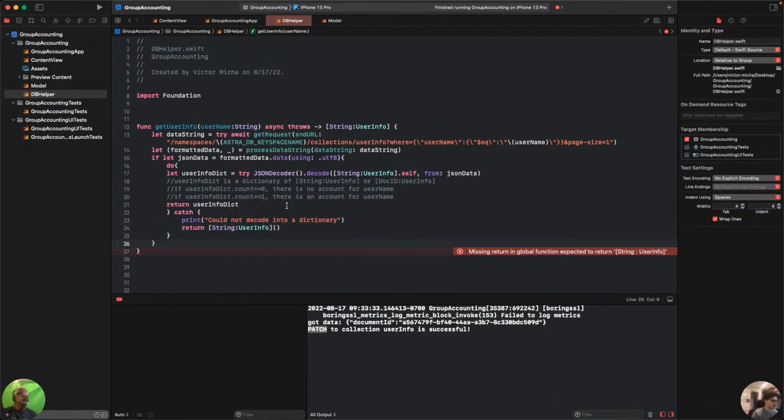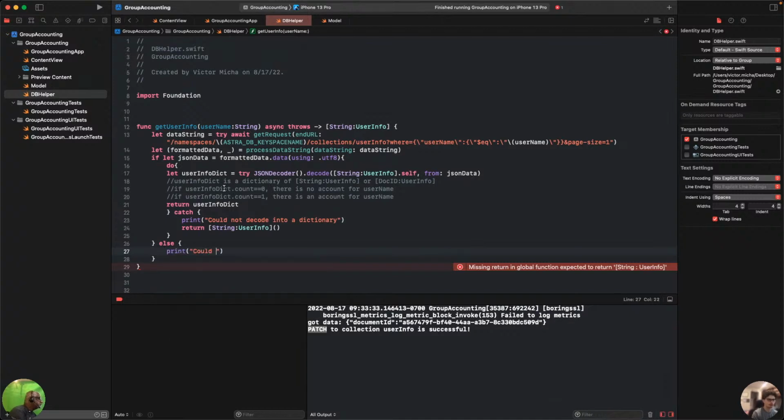So there's one last thing we have to do, right? If this doesn't work, that means that we could not convert the string into a data type. So if for some reason this doesn't work, we're going to say "could not convert string to data".